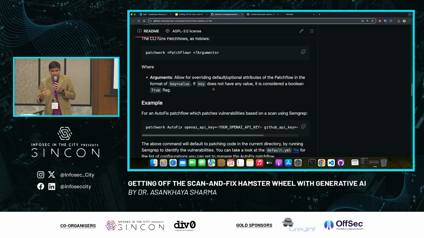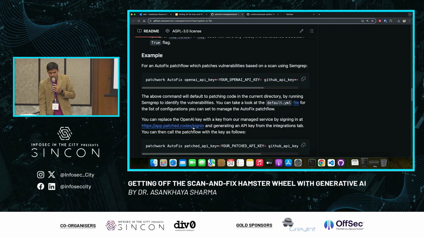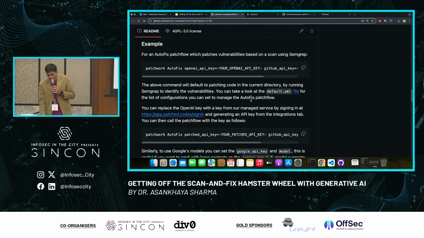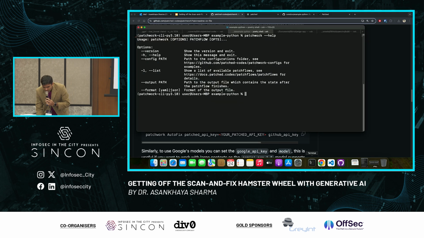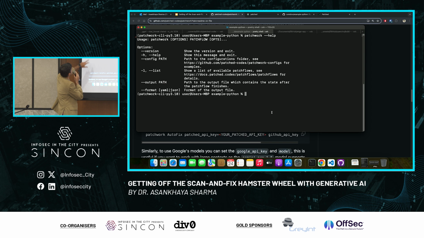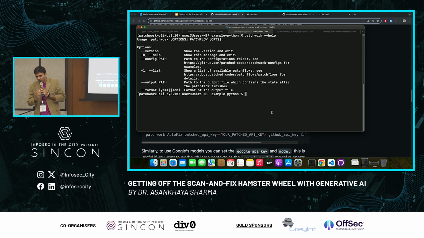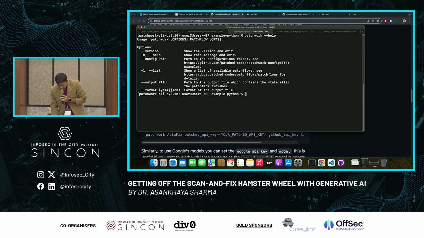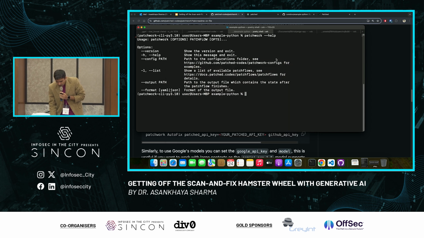If you don't want to do that, and you want to follow along right now, you can get a free key from our app. You can just log in and generate an API key that will allow you to run it without putting in your own key. Let me quickly show you one example with the CLI, and then I'll come back and show the app as well. Here I've already installed the CLI. You'll see there are two things. One is something we call configuration, which is how you can separate different profiles. Let me show you what configuration looks like.